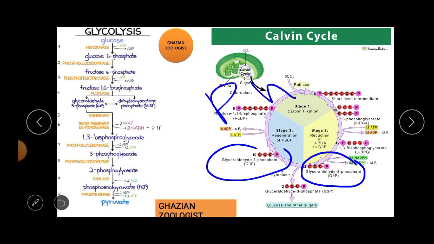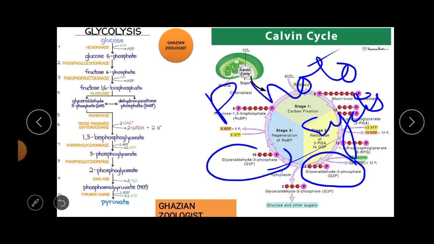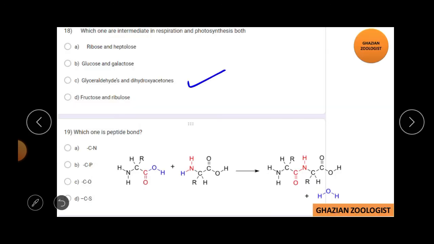I'm not going to discuss them in detail, but I have to discuss the MCQ, that's why I'm discussing it a little bit. And what is the intermediate product in glycolysis, which is respiration? Glyceraldehyde 3-phosphate. So what is our right option? It is glyceraldehyde and dihydroxyacetone. Dihydroxyacetone and glyceraldehyde are the same, there is no difference between them. Their bonding is the same, their chemical formula is also the same.